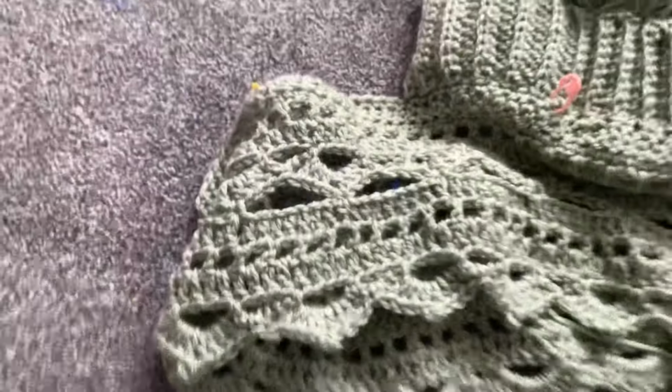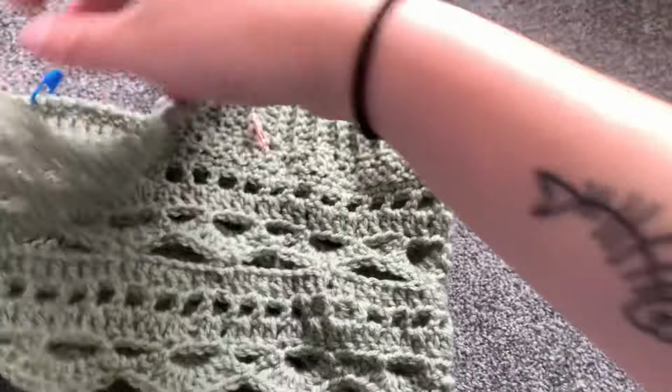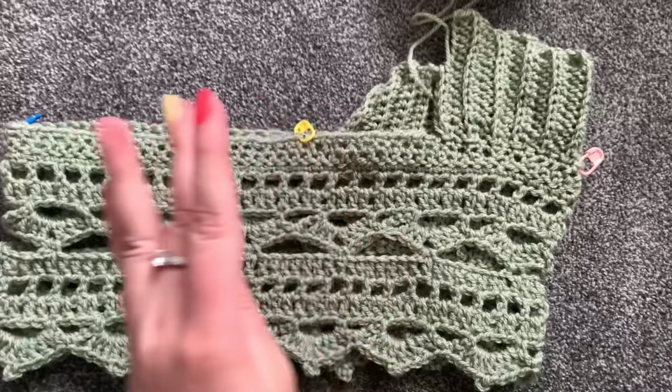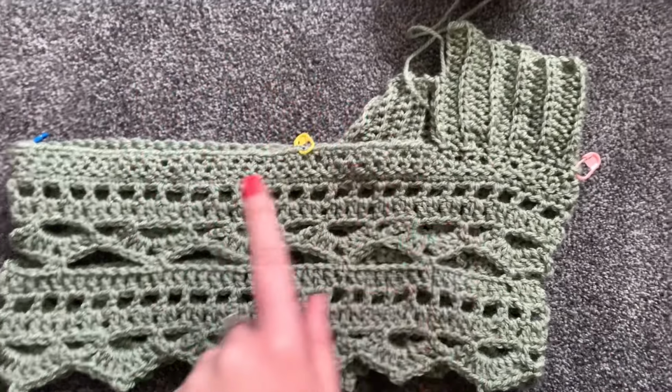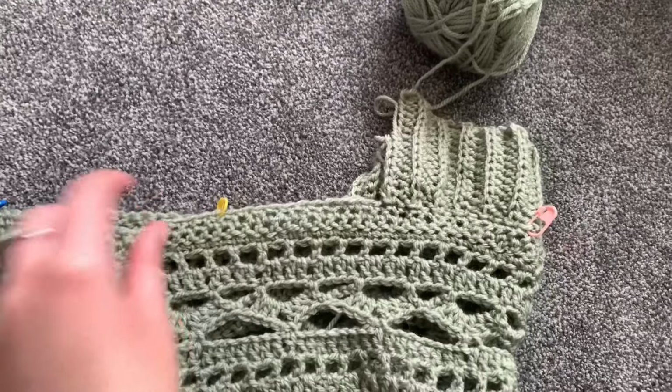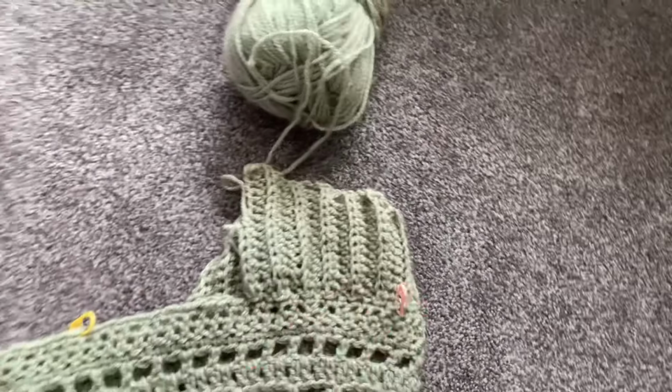But it's just proving quite difficult. I'll show you it now. So here it is. First of all, absolutely love the colour, and I'm really glad that I ran out of the cream so I could go get this. I just realised a second ago that I did this part wrong. So these are the ends and this is the middle. It's supposed to be the middle. It's not. There we go.